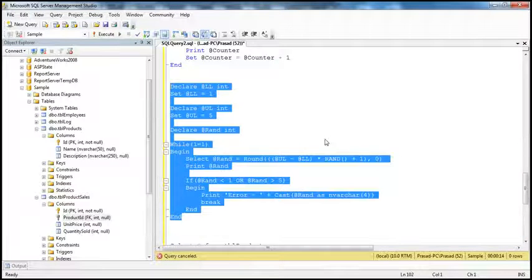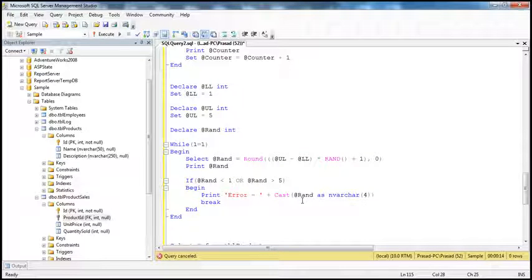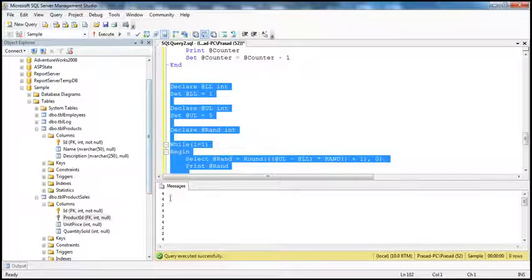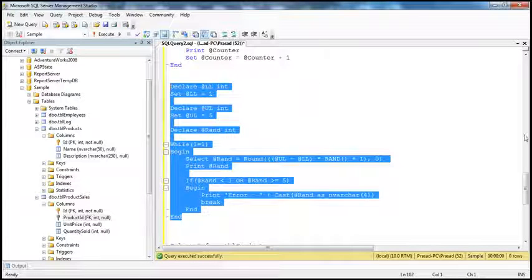Okay, now just to make this a little bit interesting, I'm going to say where at random is greater than or equal to 5. Now if we execute this, look at that, we got 4, 4, 2, 3. At some point of time it ended. Okay, now let me execute that. Look at that, 2, 5 and then error. Okay, so it's working. It's only generating the numbers between 1 and 5. So our script is working as expected.